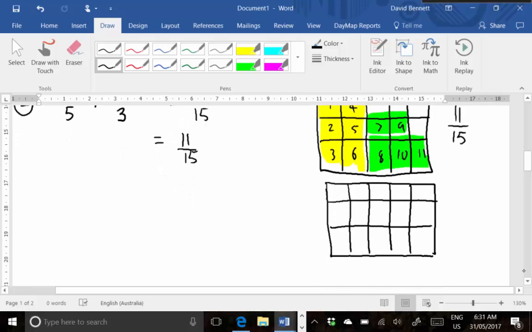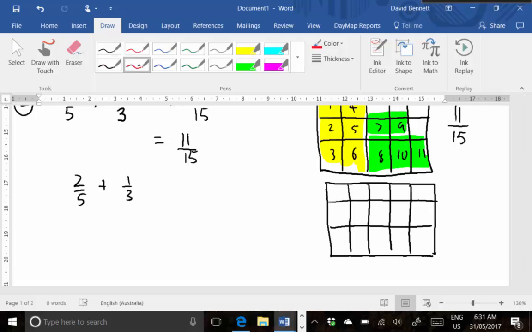The other technique I showed you, we've got 2/5. Okay, 2/5, and then we're going to add 1/3. All right, so this will work for any particular case. Now I have to times that by 3 on 3. Have to times this one by 5 on 5. So then that becomes equal to 3 times 2 is 6. Bottom line is 15. Plus 5 times by 1, which is 5 on 15, which is going to give me 11 on 15. Got that idea?